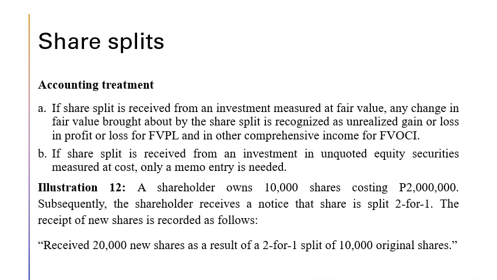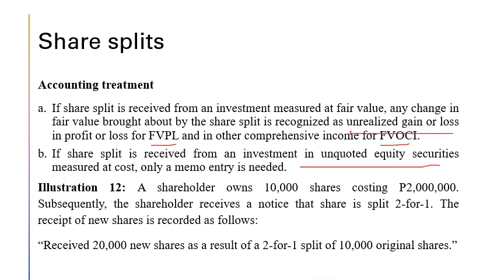So what would be the accounting treatment for share splits? If the share split is received from an investment measured at fair value, any change in fair value brought about by the split in the shares is recognized as unrealized gain or loss in either FVPL or FVOCI, that is, profit or loss, or the OCI. If the share split is received from an investment in quoted equity securities, then only a memo entry is recorded.